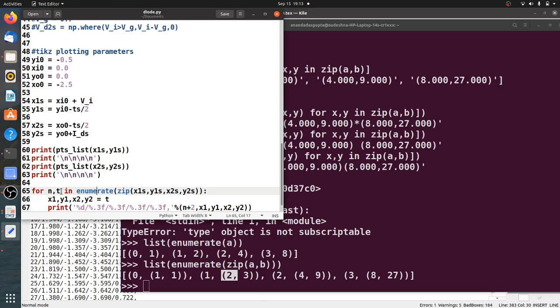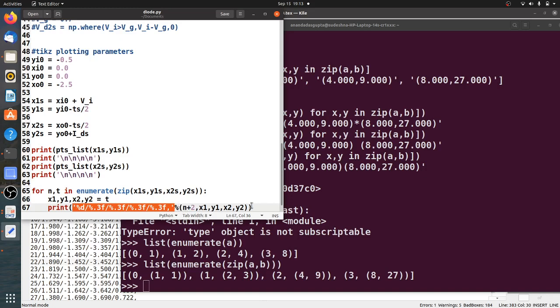So n gets the enumeration, t gets the tuple, and once we have the tuple inside the loop, I can of course break it up into x1, y1, x2, y2, and then all we have done is printed the string again with, well, substitutions. There are 5 variables I need to pack: x1, y1, x2, y2 of course, but also n, but not n, but n plus 2. Remember, we started as a second slide with the graph. So instead of 0, I need a 2 there, and all subsequent slide numbers have to advance by 2. So that's why there's an n plus 2 here.